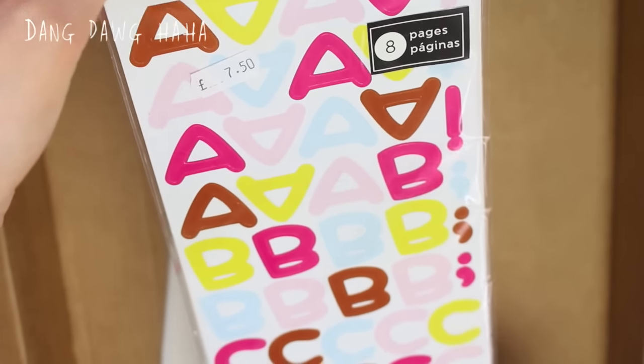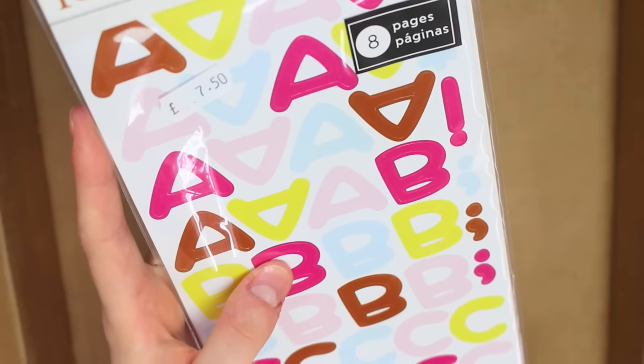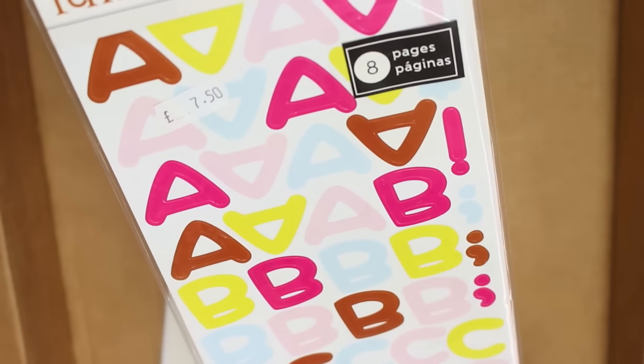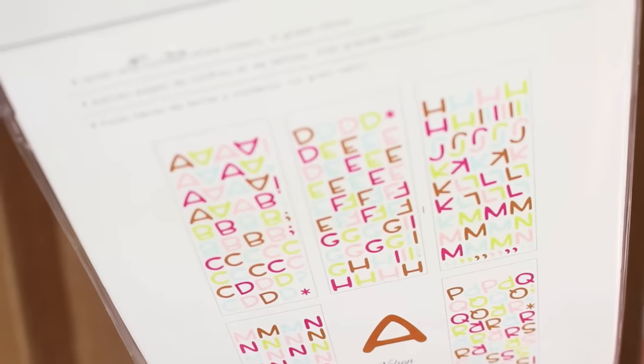Next I got this, which is covered in dog hair. Sorry, Hallie. So next I got this, which is an alphabet set, and in this set you get 428 stickers, which is a lot of stickers. You basically get a few letters on each sheet, but there's obviously more than one of that letter on there. They're all in different colours. I really love the style. I know that I will definitely get a lot of use out of these.